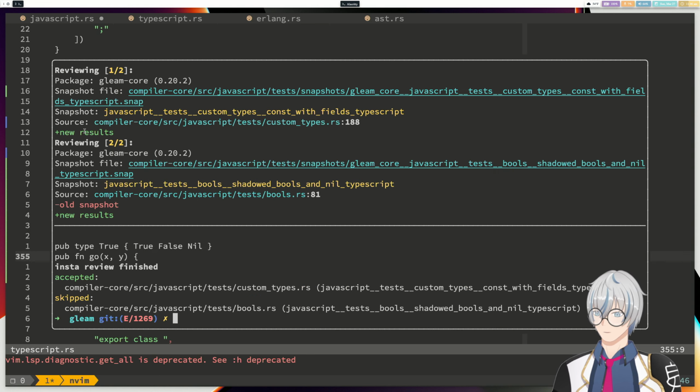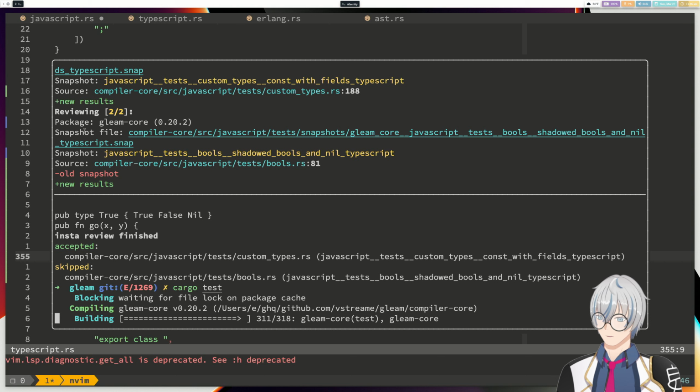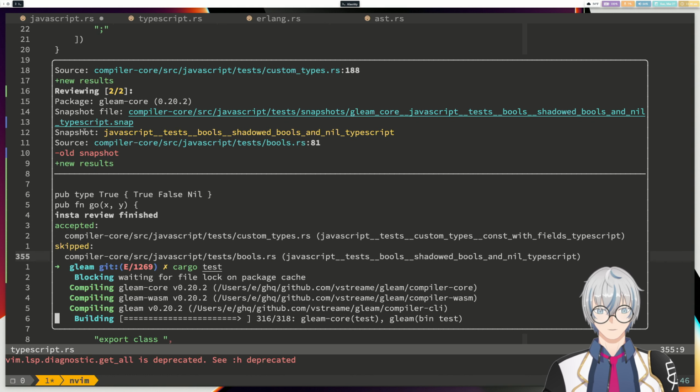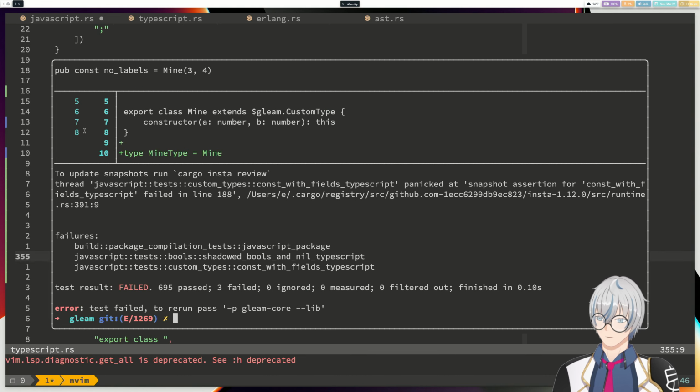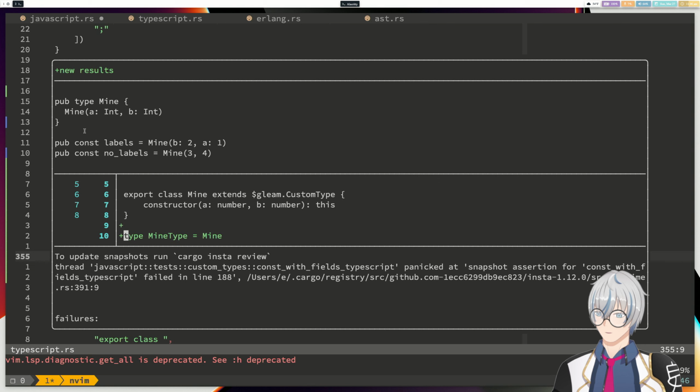Okay. Let's run the test, see what happens. And if this looks horrible, we'll go to Erlang and see how it's doing it. Okay, that looks kind of correct. Oh, it's missing a semicolon at the end.